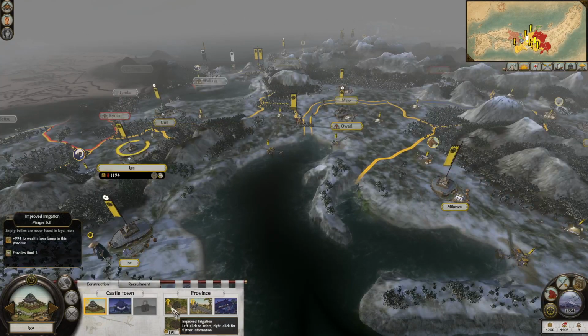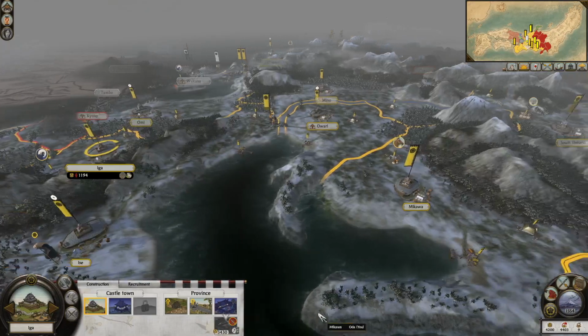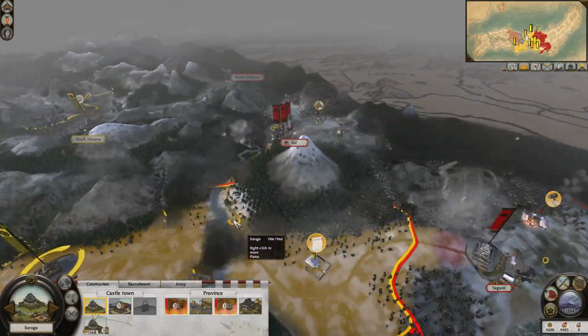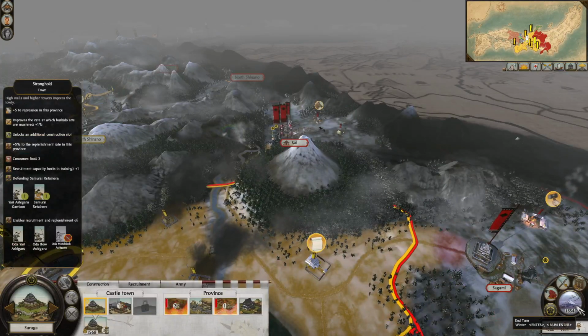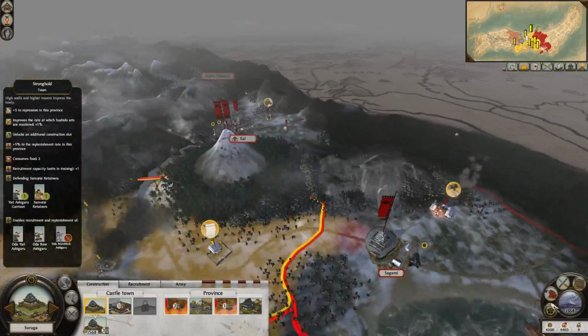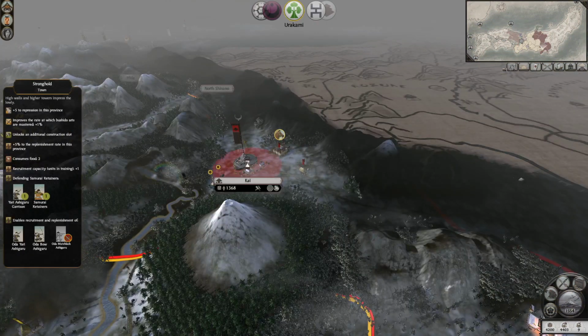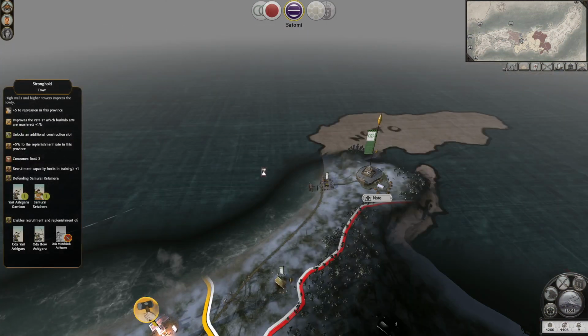Meager soil, and meager soil means it's pointless to upgrade. Let's just save our money up. Why not? Yeah, end turn. Oh wait, we used enemies, didn't we? Yeah, we used all our agents. Look at that, there's a whole army in Kai that could easily come and do some damage.